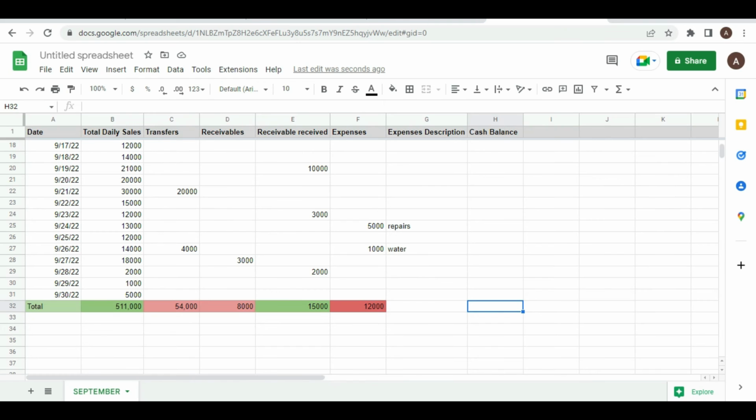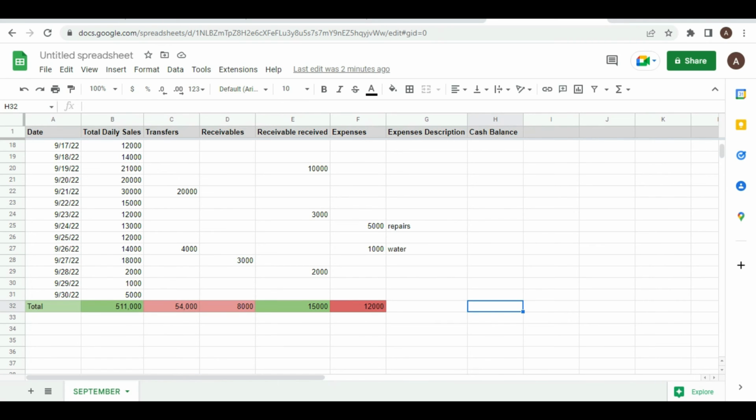Then, like I said, this can be applied daily. If you have the time, you can do this daily. This gives you the cash balance figure at the end of the day. You can do this weekly. Weekly gives you the cash balance figure at the end of the week. But trust me, a table like this will actually show you the exact cash that should be on ground with whoever it is at your shop.